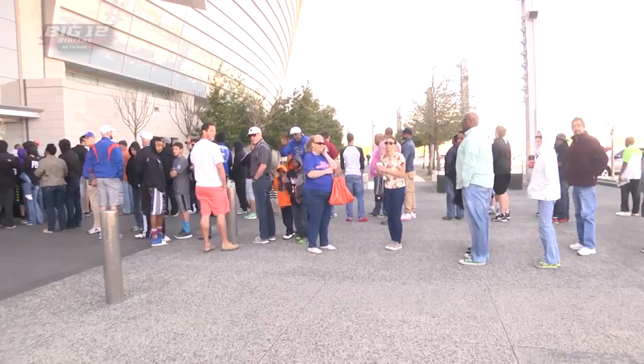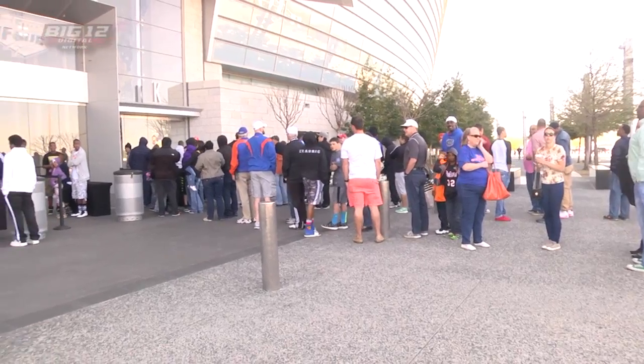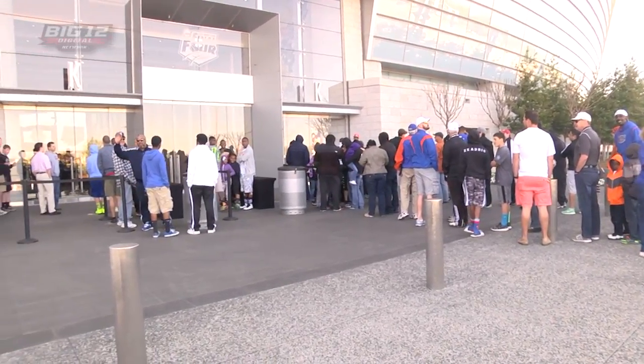The last Final Four in this area happened to be the first Final Four that I covered, 1986 at Dallas's Reunion Arena. That venue no longer exists. I'm still here though, and this is my 25th Final Four, and today we're going to give you a behind-the-scenes tour of what goes on at the NCAA's premier event.